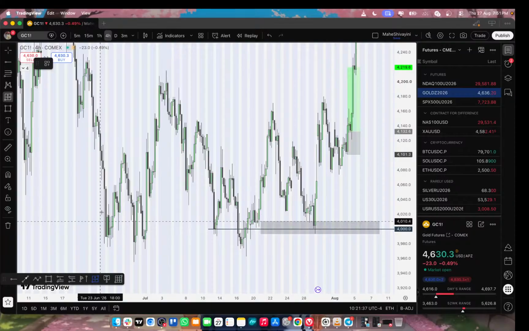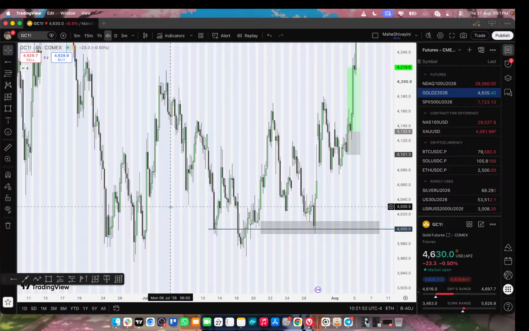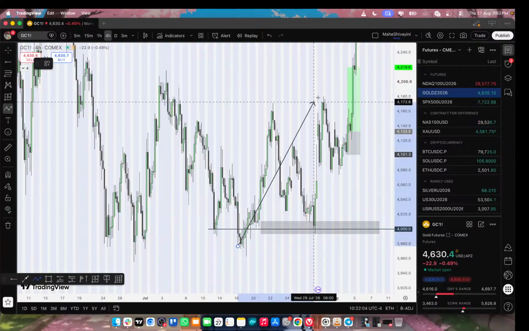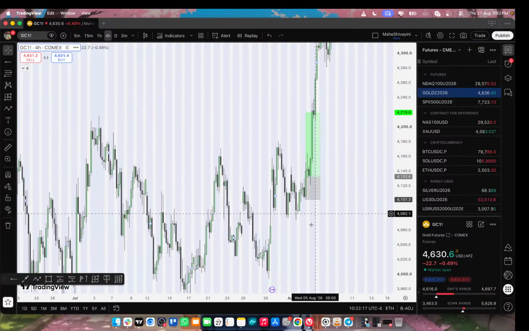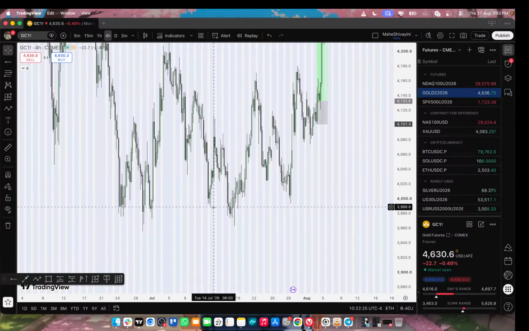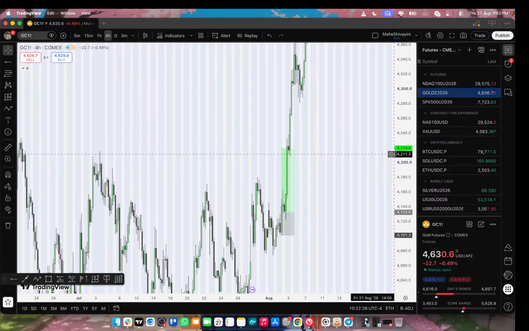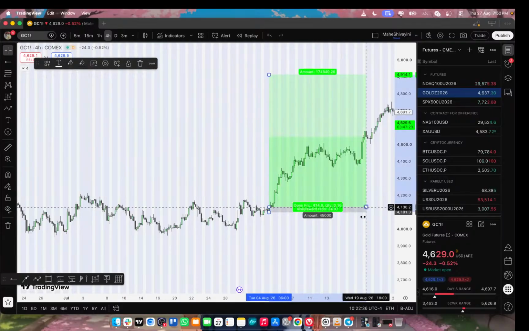We struggled for 35 days at the 4 hour level, around 36 days, around 1 month. It's not because it struggled here for a month that it tried to go up, took liquidity, came down. No. It's struggled here for like 1 month, so it's not going to take higher liquidity and then come down. It's not going to happen because it couldn't. The bulls here are extremely strong. That's the point. So from this 1 month of trying, I can be sure that this level is not going to be broken, at least as of now. So this can be held forever. This is going to be our trade.